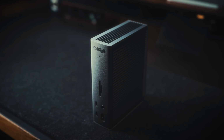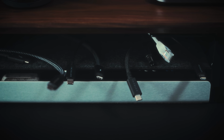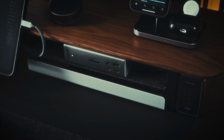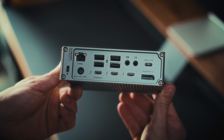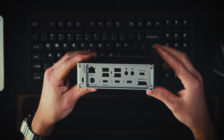Caldigit Thunderbolt 4 dock. I use many peripherals in my setup and I'm often left without ports, especially USB-C types. And when I find a solution, the cables stick out, creating visual clutter. Caldigit found a solution to both problems. This Thunderbolt 4 dock features 18 ports, of which 3 are Thunderbolt 4 and 3 are USB-C. Unlike most generic docks, this one features a rear host port for a cleaner setup experience.